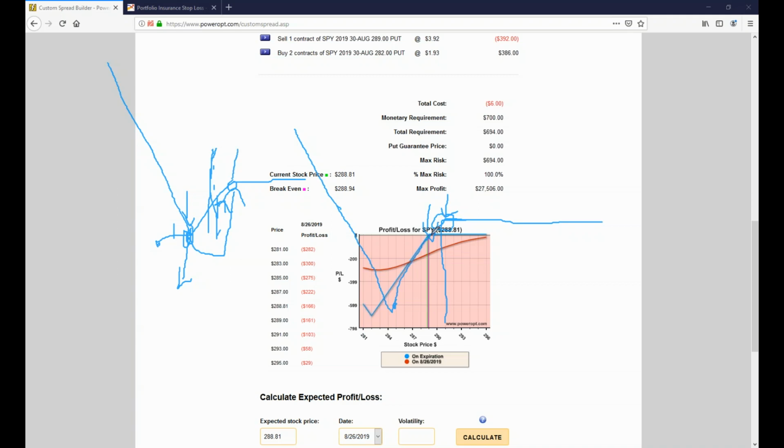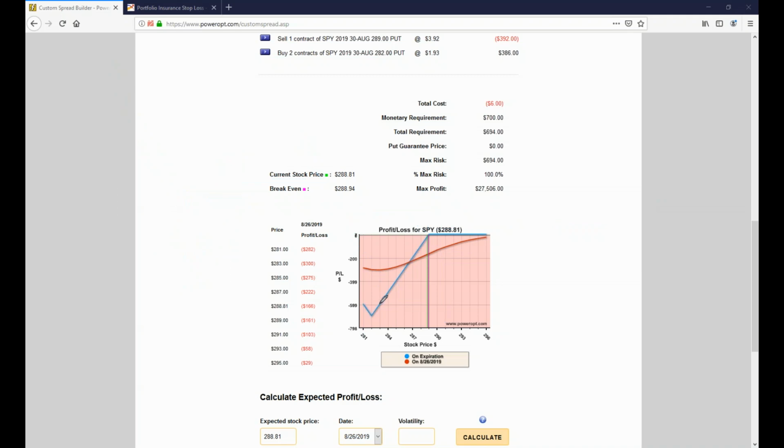So I'm starting it at the money, even though you're expecting a downturn or trying to hedge with a downturn, so that stock could stay the same or move up. And yeah, I'm slightly in the money, and that's actually a little bit risky. I'd probably go with the 288, but then we'd have to go to the 280 put, 281, to be able to do this at a credit. Okay, so this is the structure that you're looking for, and it is a good hedge, but you have to build it in the sense that you want.